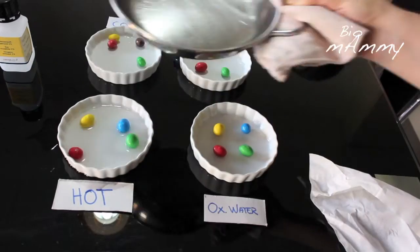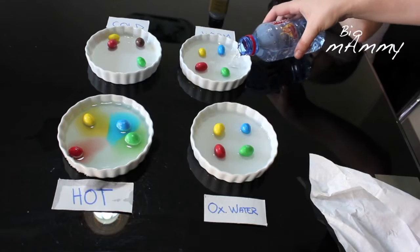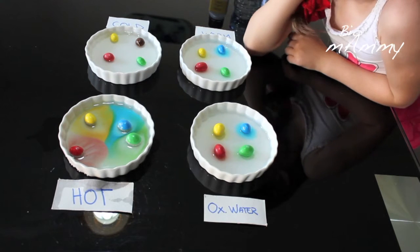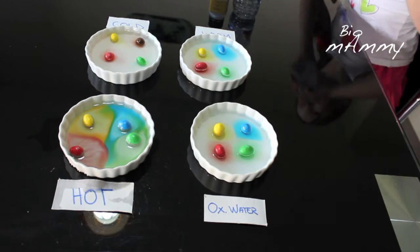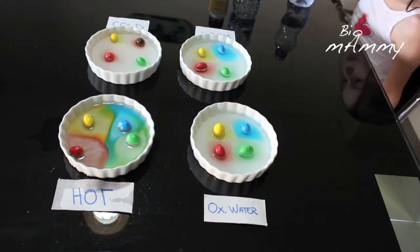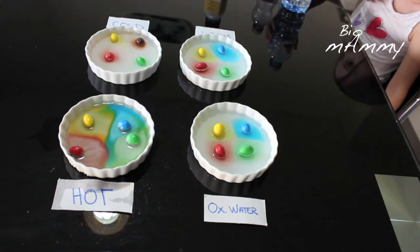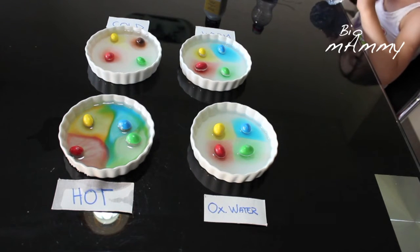So I wanted to check with Emilia if that is true. What is interesting is that the colors do not mix, and they create clear areas where each color is located. One explanation I found online is that they are coated in wax that makes them shiny, though it's not certain that M&Ms have that. I couldn't check the label here because it didn't have a label of ingredients.